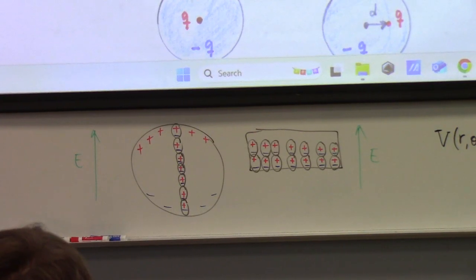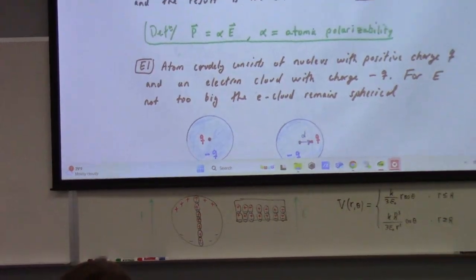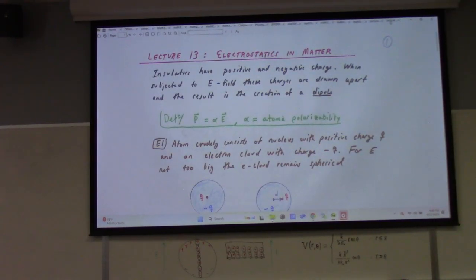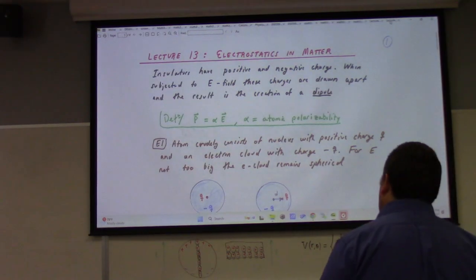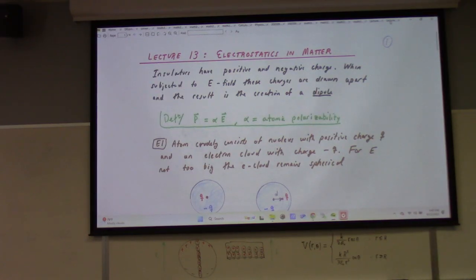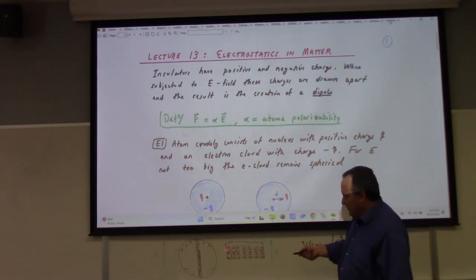A little bit later in the chapter, we also consider the possibility that there's also free charge to move around in the matter, all right? But let's just complete the discussion here, starting with the atomic polarizability. So Griffiths starts by just saying, well, let's think about a single atom and talk about the issue of polarizability of an atom, all right? I'm getting ahead of the story a little bit with my pictures down there, I really put the cart before the horse here, my bad. But he really just focuses on explaining just one of these guys next.